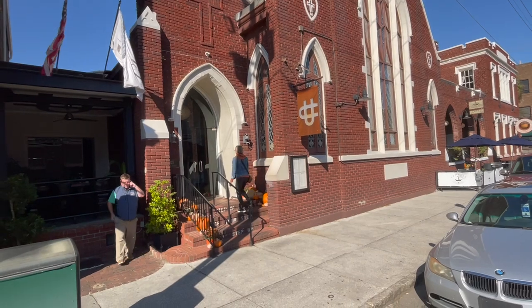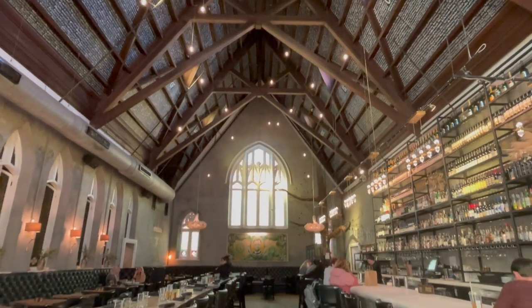We've been walking around Charleston and now we're thirsty. We're heading into Church and Union — this bar restaurant is housed in an old church, so let's go check it out. Tracy and I have been in Charleston for a few days and the only food we haven't tried is raw oysters. We're going to go into a restaurant called Amen to try some. I like raw oysters but I'm going to make her try them too — and it's happy hour!